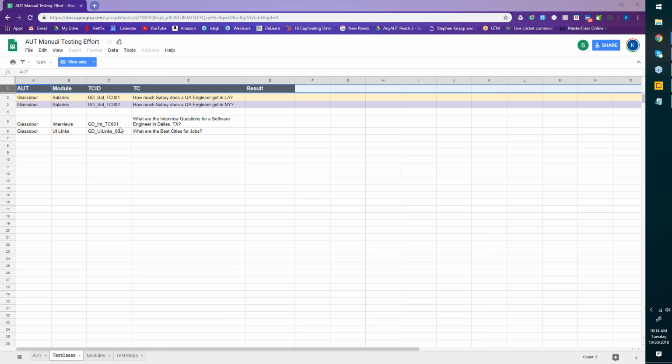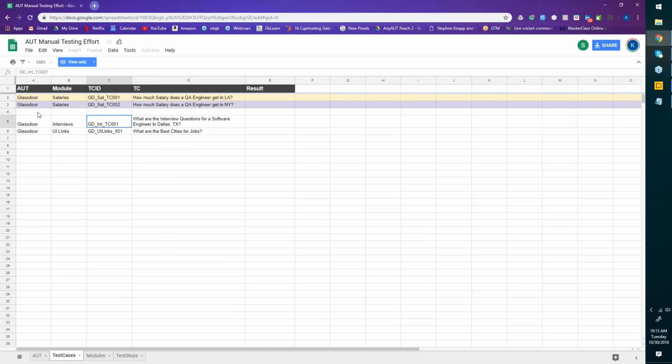Excellent. Great work. Why? We maintain the same abbreviation for this module, and then we restart the test cases count from 1. Why? Because for each module, I may have 100 test cases, let us say. So those test cases were rightly named. In fact, I like numbers at this time, like TC001, TC002, and so on. Instead of writing GD underscore int underscore Dallas or something like that, write them as test cases, team.